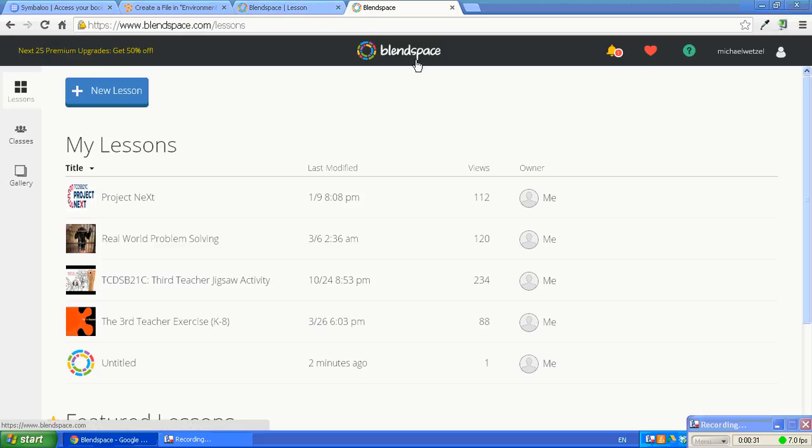What blended learning really is, is that you're utilizing online tools to support some of the things that you're doing in a classroom. Blendspace used to be called Ed Canvas. Some people might have used it before. They've now changed it to Blendspace. It allows you to create basically a canvas, or a bunch of resources in a visual way that you can put together and post as a lesson.